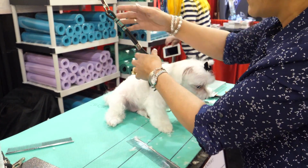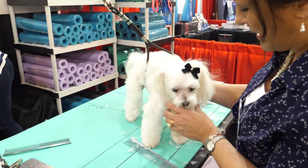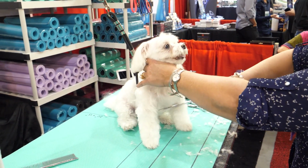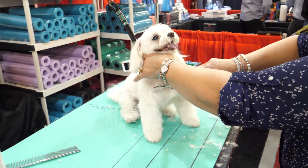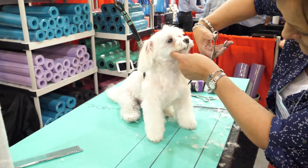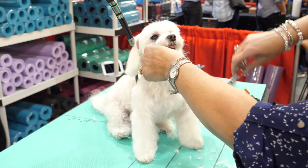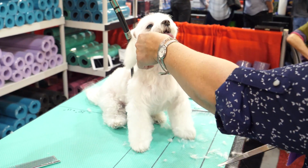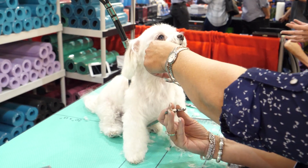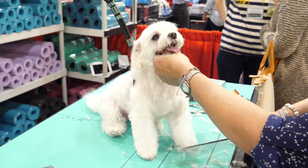So I'm going to carefully take the lead off. Now some places you're going to have safety rules that you're working around where you need to keep a lead on the dog at all times. But I need to move it just to see in between her front legs. So I happen to work for a healthy spot, and we have really strong safety policies there to keep the animals safe. One of them is they have to have a lead on at all times. So what I do is I just move the lead back. That way she's still on a lead, and that helps anchor her.